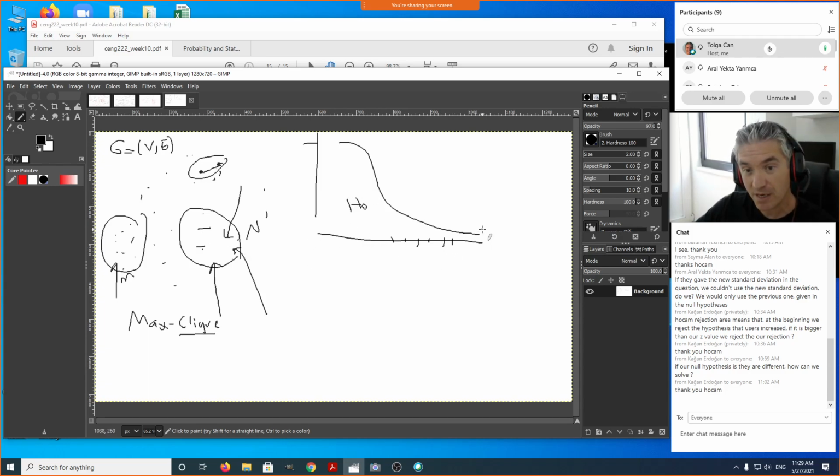And if your algorithm is extreme, it will fall somewhere here. The probability that a random graph has more edges than what your algorithm has found will be the area under the curve here. So it will be the p-value of your algorithm. We can compare the p-value for both of these graphs by comparing them against their null distributions, because this null distribution will have to be computed differently for each different subgraph size. For 3-node subgraphs, the number of edges is going to be different than the number of edges a 5-node or 20-node subgraph has.